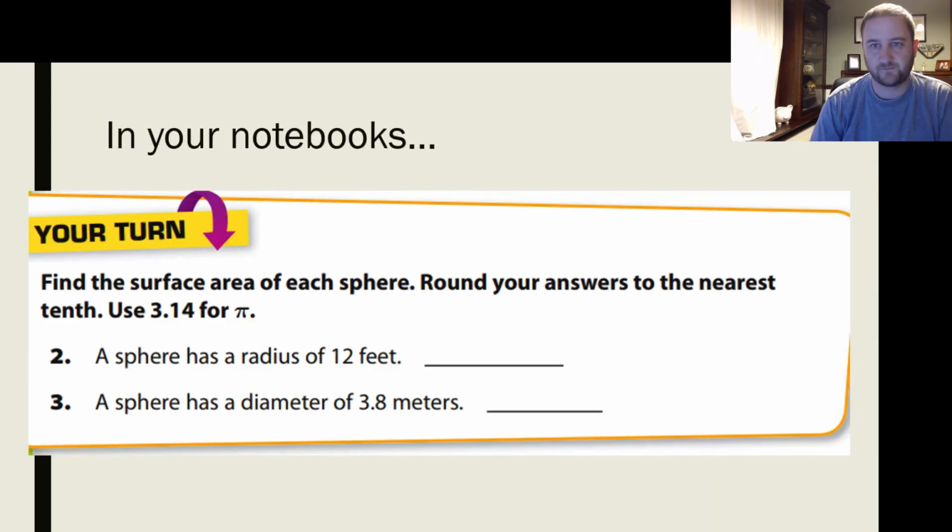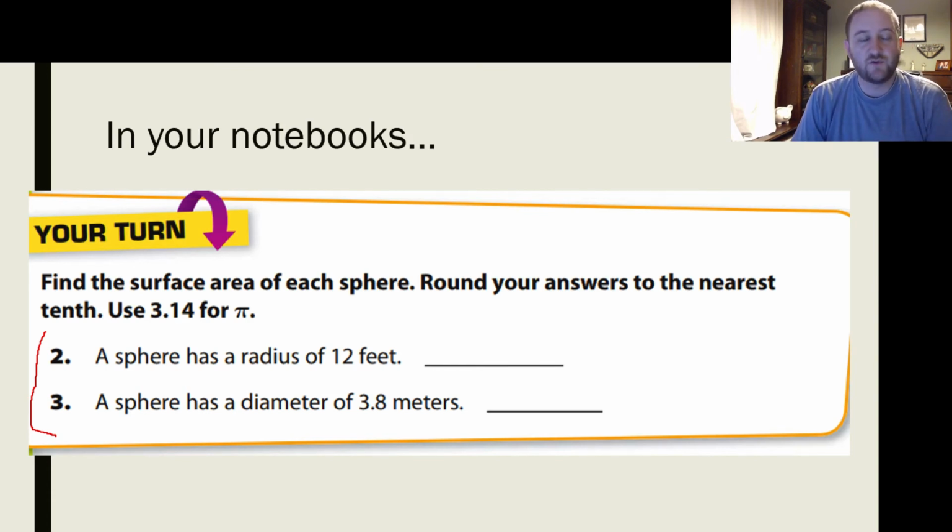What I want you guys to do in your notebooks is see if you can solve each of these. Find the surface area of each of these, round your answers to the nearest tenth, and use 3.14 for pi. Go ahead and pause the video, see if you're doing it right, and see if you can get these done on your own.